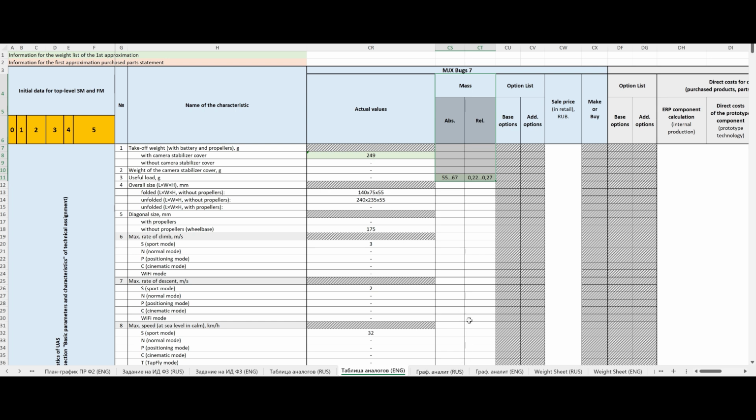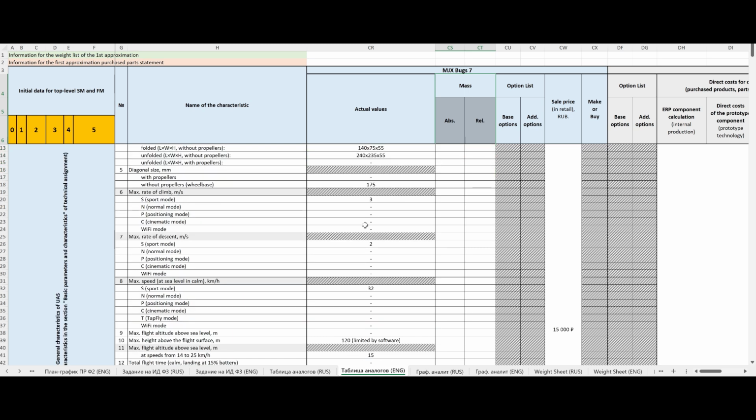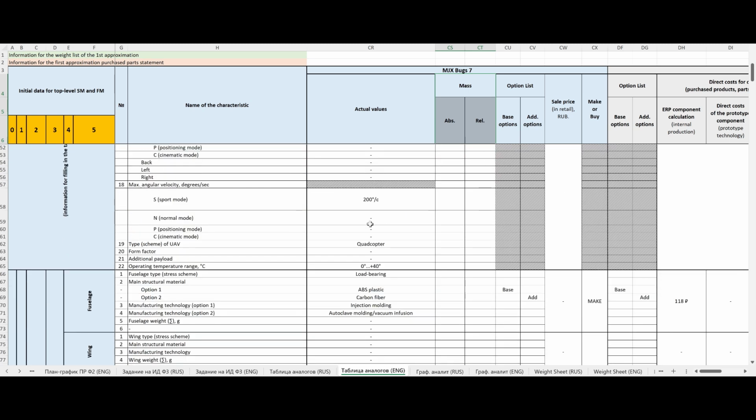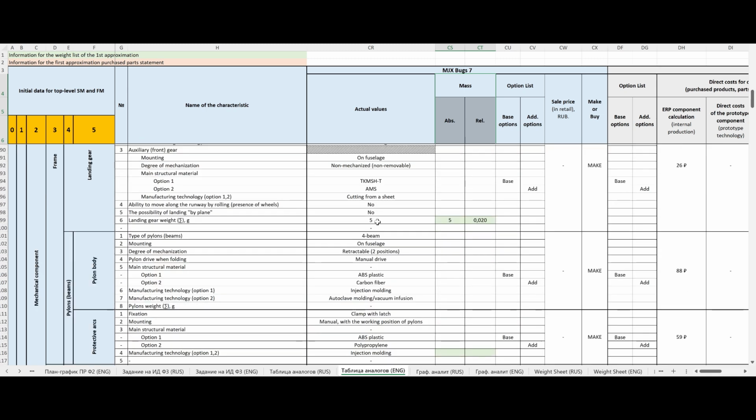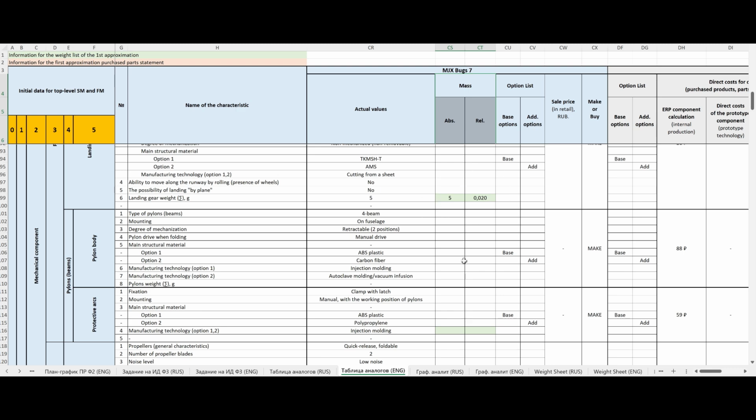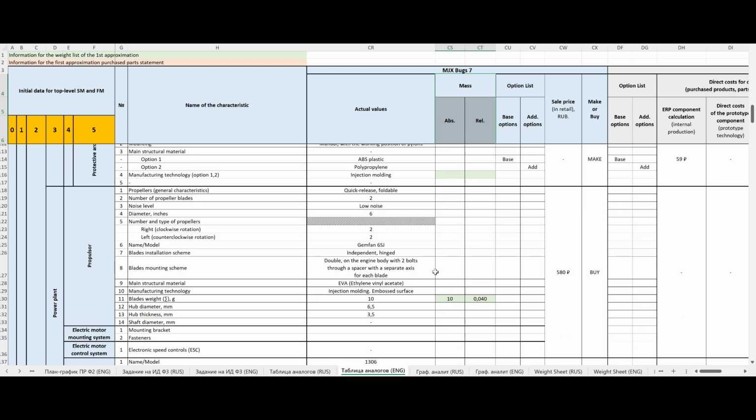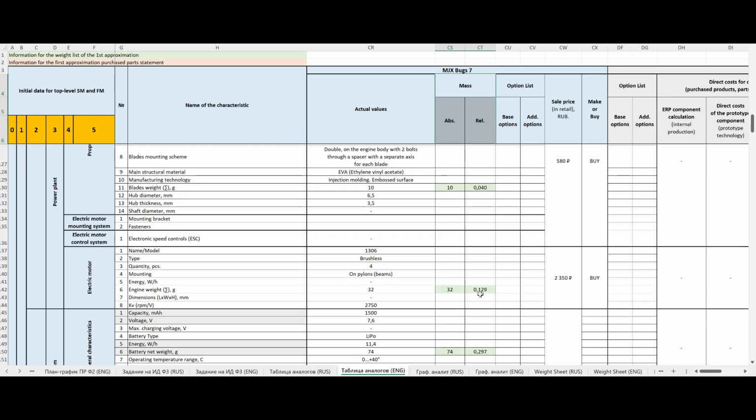It should immediately be noted that in the full version of the weight list for the unmanned aircraft system, ground equipment will be present. More precisely, a separate list will be created for the ground equipment, either in a similar or simplified format compared to unmanned aircraft vehicles. In our example, we will consider the formation of weight lists only for the unmanned aircraft vehicle, without the external pilot station.